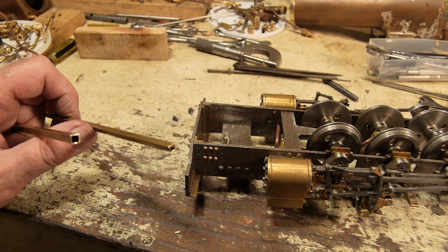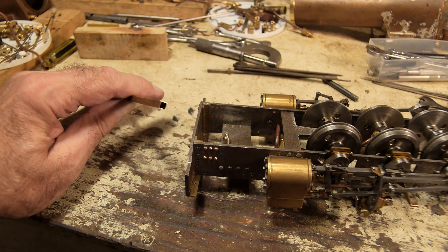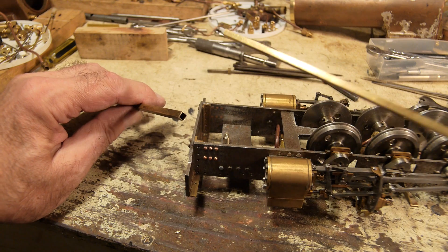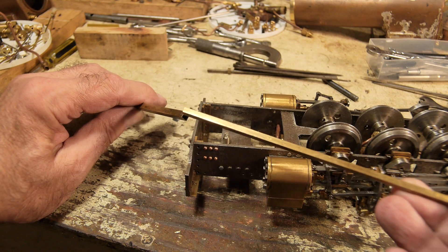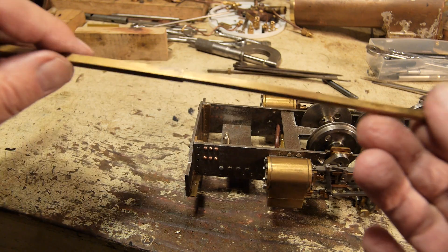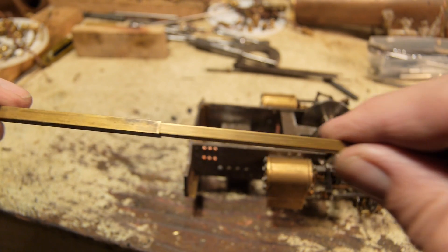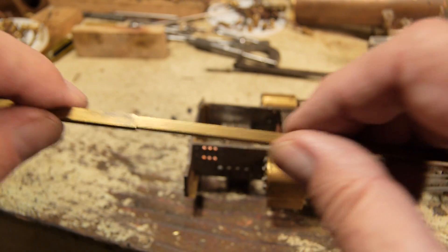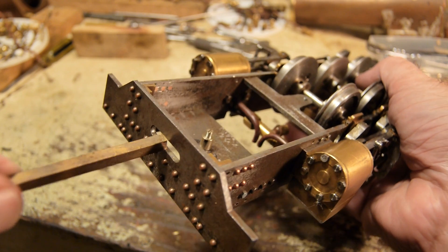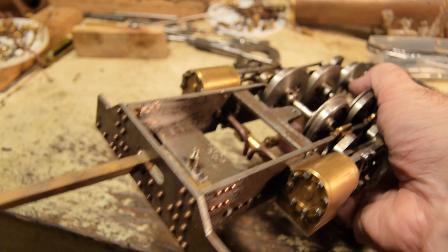The main part is the shank, and this is made from 3/16ths square tubing from K&S Metals. I take a piece of 5/32s which will slide into the 3/16ths and make a smooth telescopic joint, as you can see here. That's going to become the spring-loaded part of the buffers. But first it has to fit through the front buffer beam and connect back to the pivot.